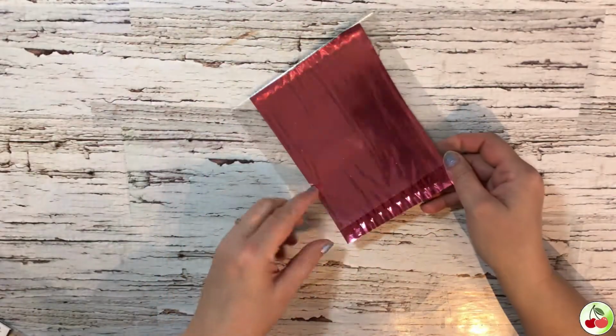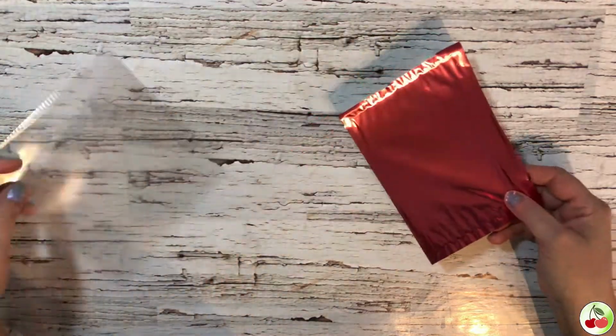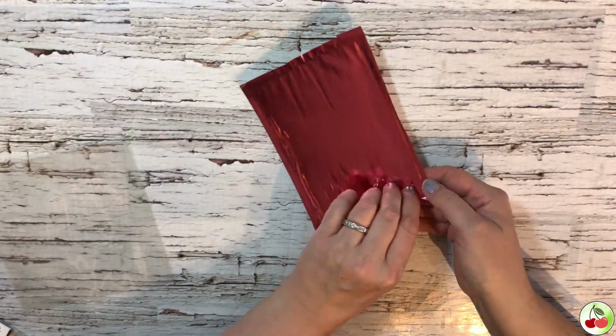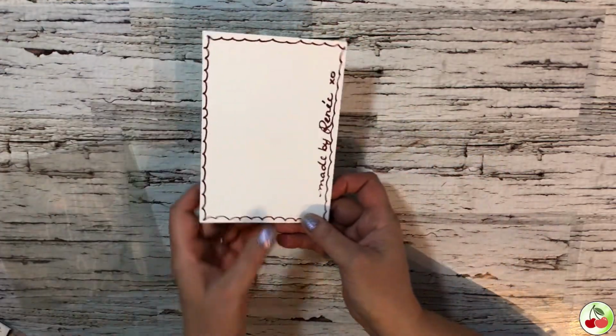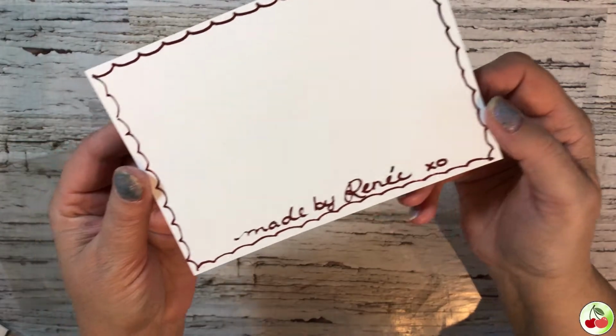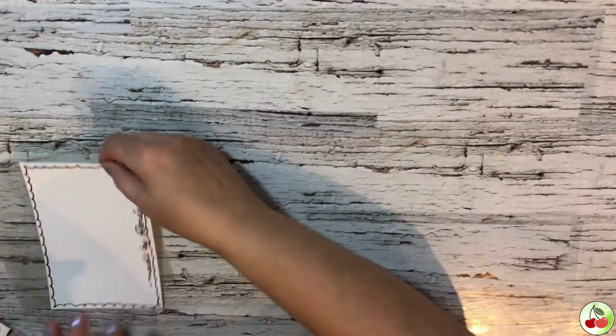So now I've taken it out of the Minc machine. Remove our packaging. Let's see how this turned out. Look at that. All from using a toner pen. Turned out awesome. I'm going to show you some of the other things.